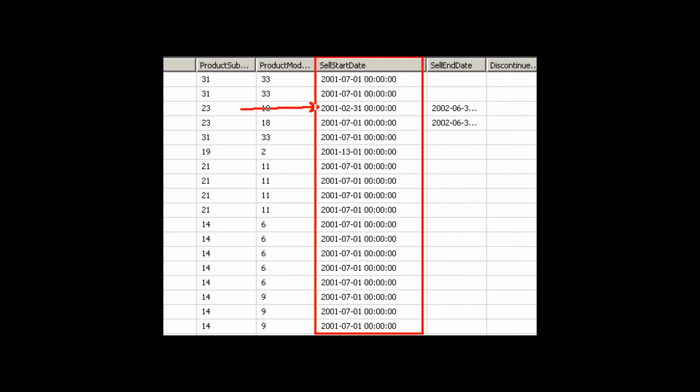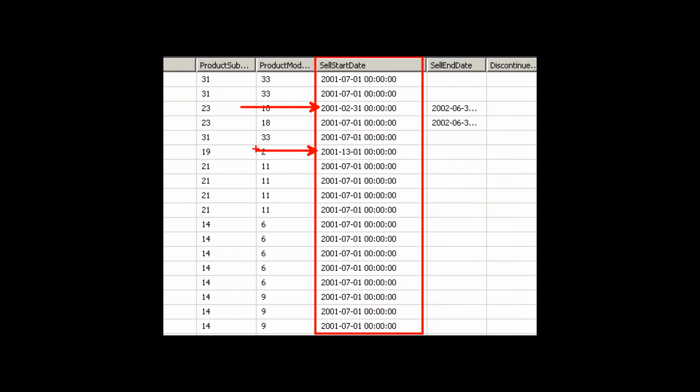The mainframe, for some reason in this case, did not validate the dates. So I have February 31st. I guess it's a double leap year that year. And we also have the 13th month of the year. So before I load this data in the SQL Server, I want to validate and make sure that this data is actually live, real data.